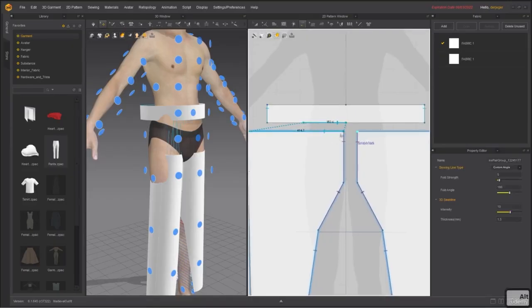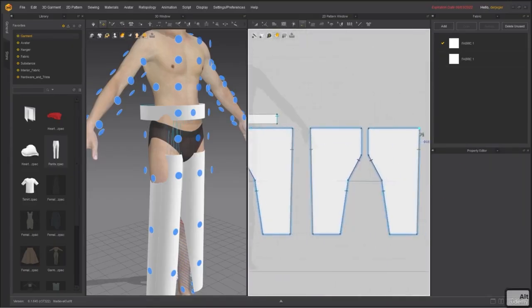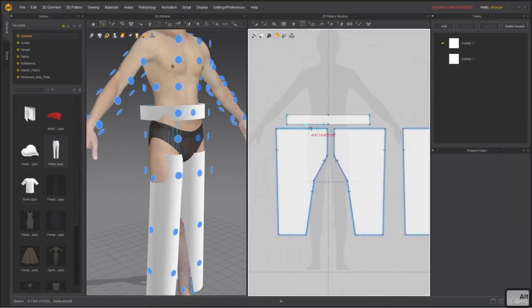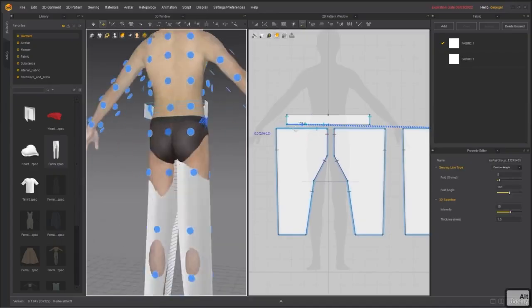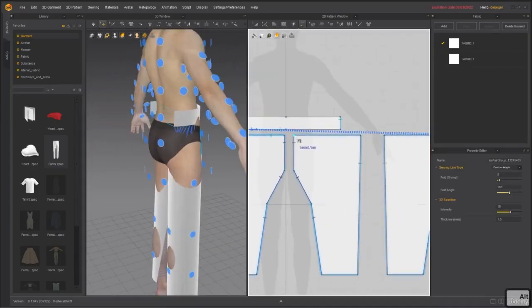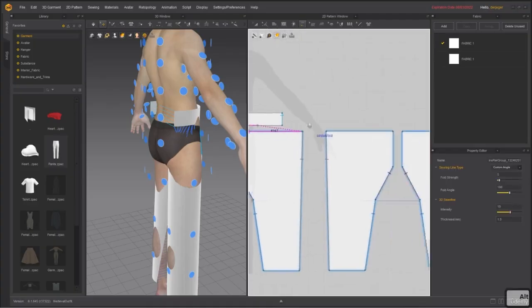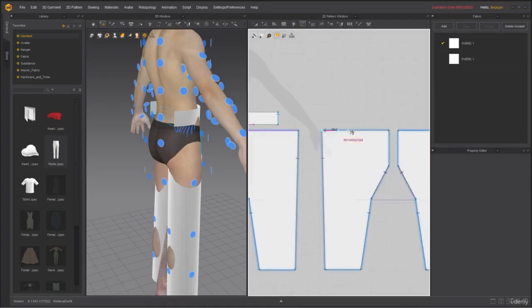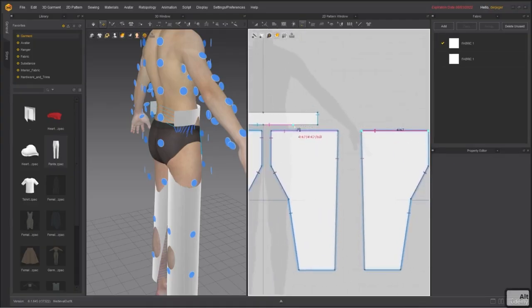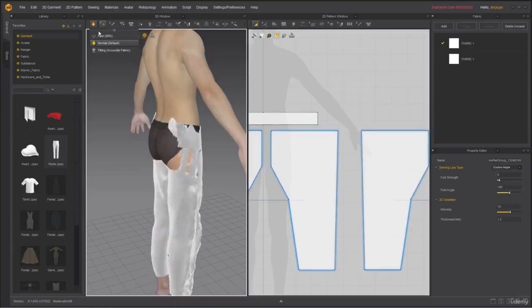So I'm going to do half of it, and then the other half, which is this one right here, again from the center to the center, and from that point to the very end. So that way we get that sort of effect. Again, from the middle point to the side, roughly there, halfway point, and then from the side to the back point, and from the side to the back point. There we go. So now if we simulate, we should get this.